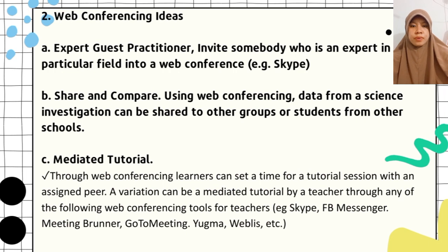So, number 2, web conferencing ideas. A. Expert guest practitioner invites somebody who is an expert in a particular field into a web conference. For example, Skype. B. Share and compare. Using web conferencing, data from a science investigation can be shared to other groups or students from other schools.